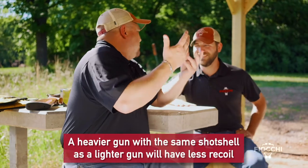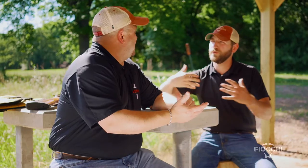My parents did it — my first gun was a 20 gauge. There's a difference in recoil when you're shooting a single shot shotgun, a semi-automatic, a pump, or an over and under. Your single shot, pump, and over and under have no recoil reduction systems — there's nothing to absorb that shock. But in today's world, talking about shot shells, things have changed. We at Fiocchi produce 12 gauge shotgun shells that I guarantee you, even out of a single shot or pump, will have less recoil than the same velocity, same payload shell in a 20 gauge. It's just powder technology, knowledge, experience over the years — shot shells have evolved.